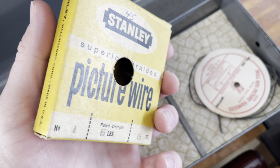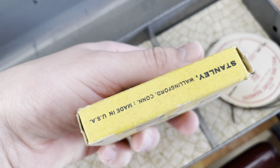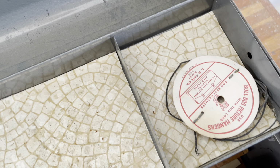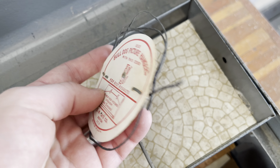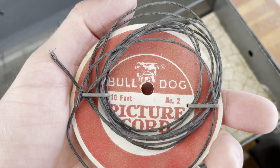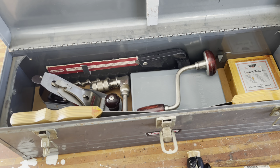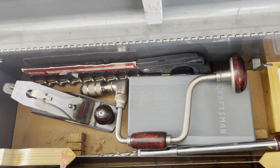I'm wondering if some of this stuff is a lot older than 30 years. USA. More picture hangers with this cord. Bulldog. Pull the top out. Let's see what else we got. All right, we got lots of stuff.